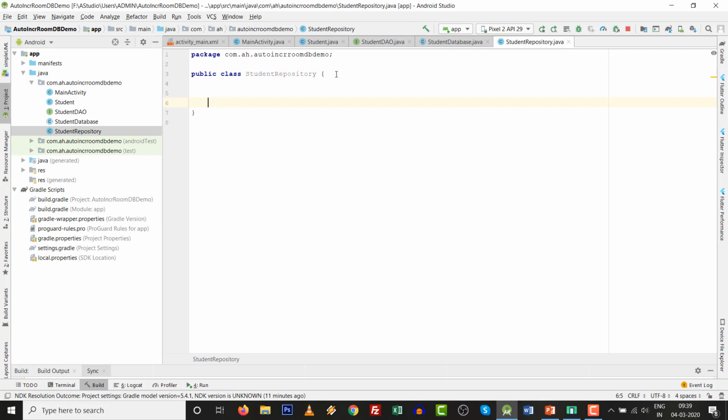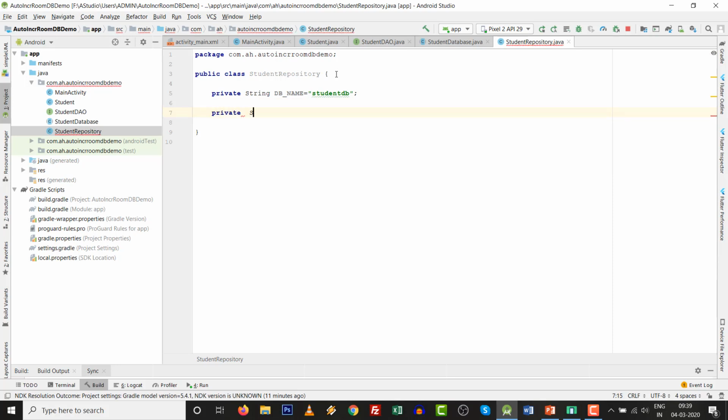Then over here, private, it's a String. So I want DB_NAME. Whatever the name of the db, you can write it over here, student db. The particular database with this name, student db, will be made.